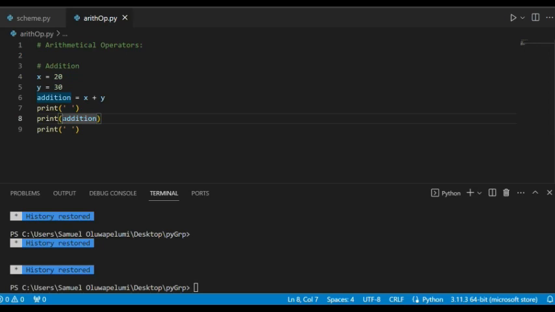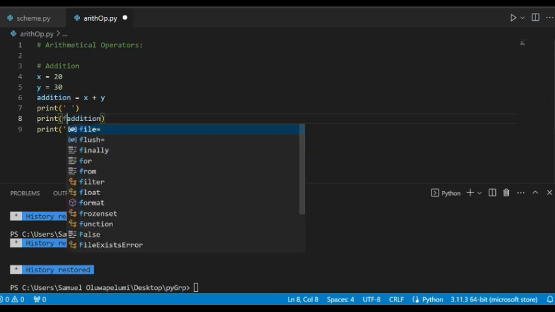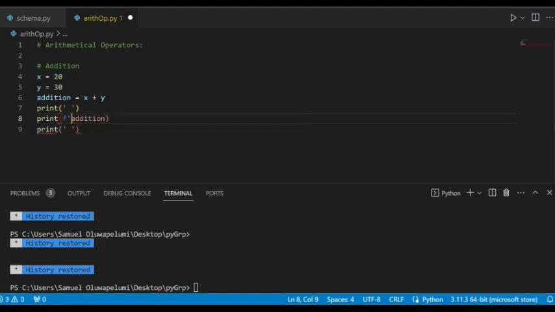I'm going to type F, meaning formatted string, then use my single quotes. Everything you type must be within the single quotes because we are making it a string. This addition here is a variable, but now it has turned into a string. So for the addition variable to remain a variable in our print line, we need to put it in curly brackets. You see that? Now addition remains a variable.